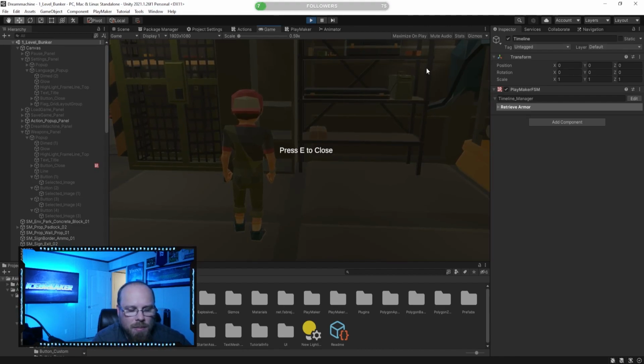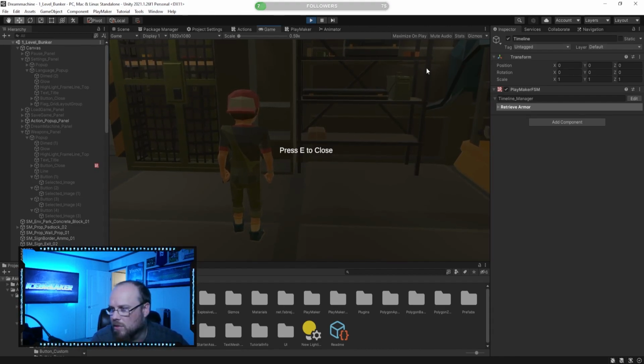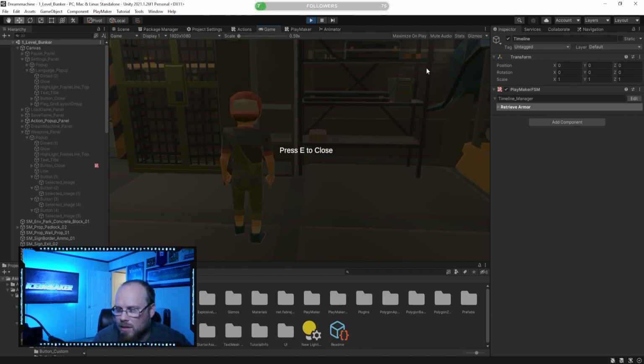But then we're going to make it so that the player can select what he looks like when he leaves the bunker. And I think that's going to be kind of fun because this is actually going to change the look of the player. And I have a couple ideas as far as character prefabs of what kind of armor he's going to wear.